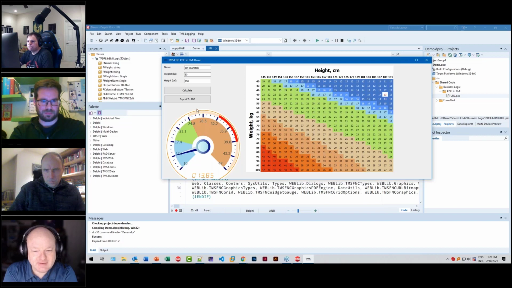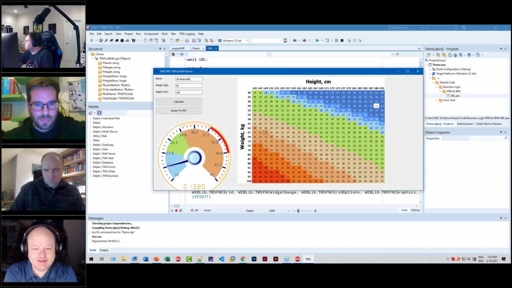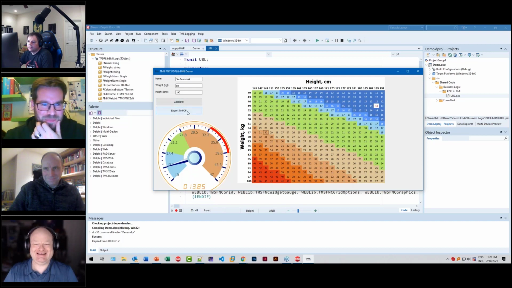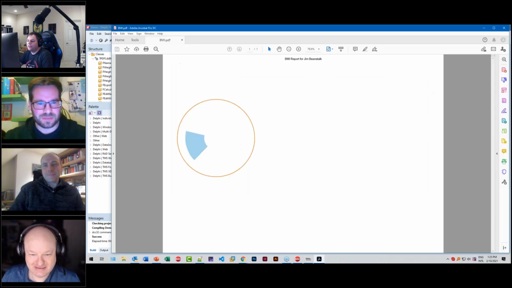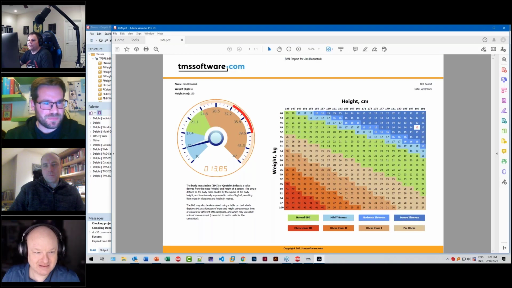Now, is that a grid there, or what is that to the right? What control is that? Well, I don't remember exactly. Let me take a look. So I guess the key thing is we can export this to PDF. I mean that really always it's a grid, yeah.